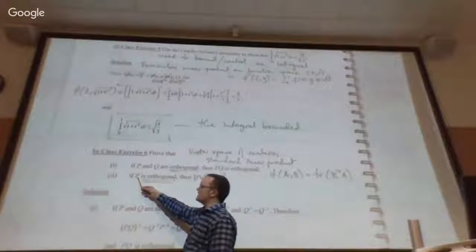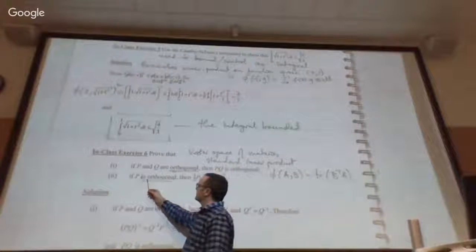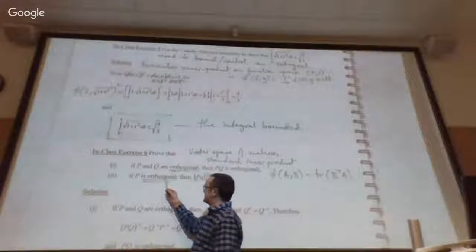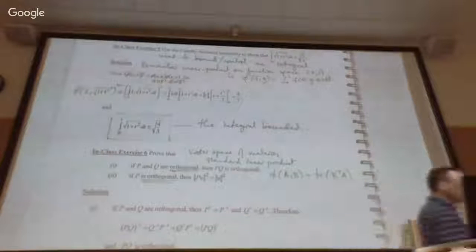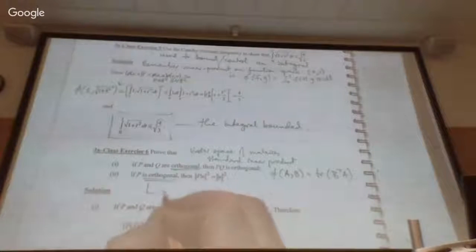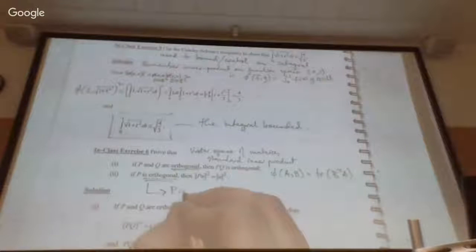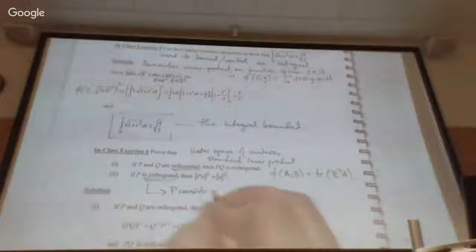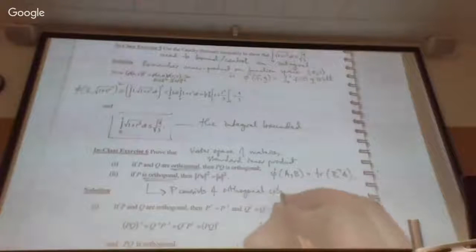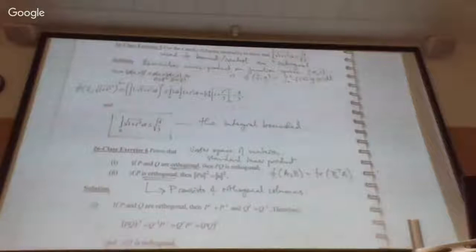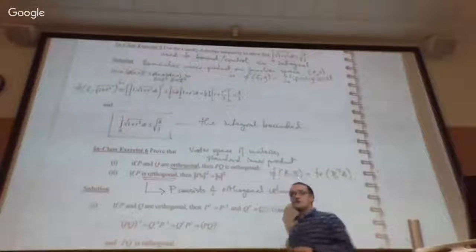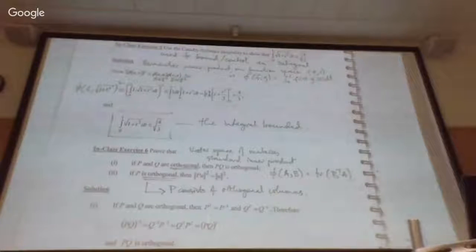Sorry, what I meant to say was this one. If he just says a matrix on its own is orthogonal, so where's the other thing? So this isn't exactly the same use of the term. What this term here means is that P consists of orthogonal, in the way we understand it, orthogonal columns. So the column vectors which go to make up P are orthogonal vectors in how you normally understand that term in relation to the dot product.